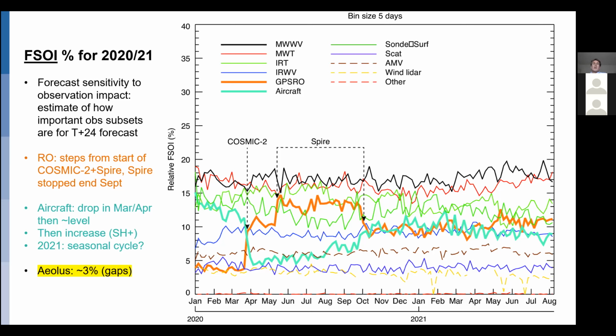You can also see other data sets. But the key point I'm trying to make here is that the RO is certainly in the mix now. It's having a decent impact on various measures, and the big new result probably is the impact on humidity. I would say the impact on upper tropospheric and stratospheric temperatures has been established for quite some time, but I think the new tropospheric humidity scores are really quite new and exciting. So that's a whistle-stop tour through the bending angle assimilation.